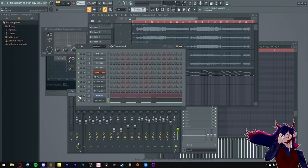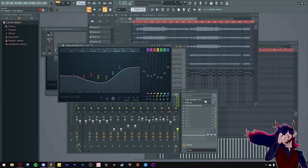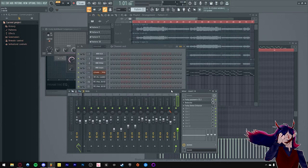Yeah, the sub bass just brings it out more. Because the bass, if it's just solo, it sounds raw. So I add sub bass. And then for the mixing, I add EQ again. It's all the same stuff. Yeah, I dip down the mids a bit. And yeah, I put the treble up because why not?